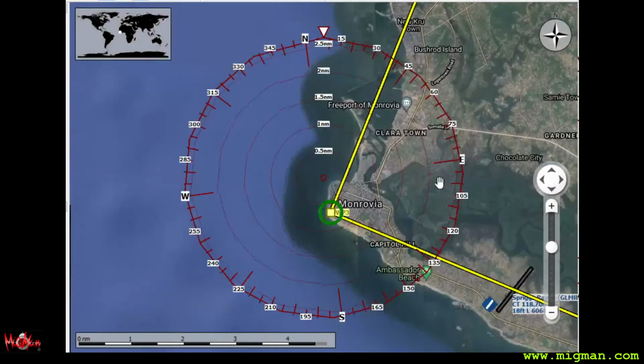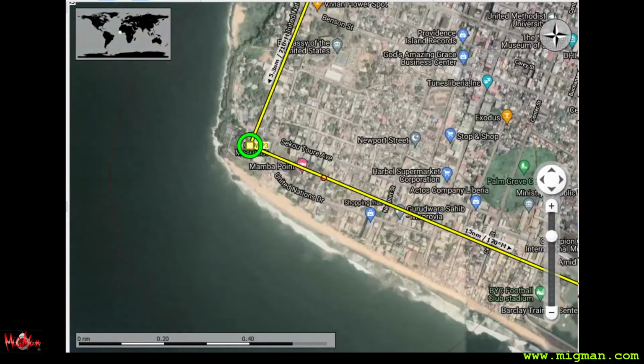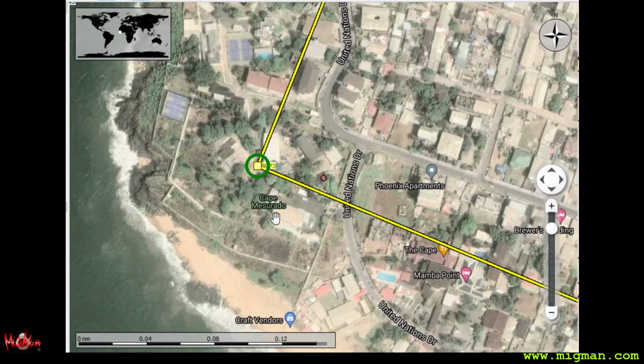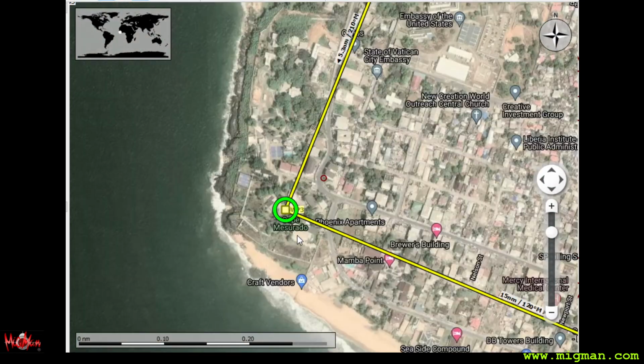straight down along the coast really to the US Embassy. Yes, US Embassy. So it's going to be a bit hard to spot, but it's on the corner. You've got 4 buildings there in this compound. It's right on the bend, should be able to find that.